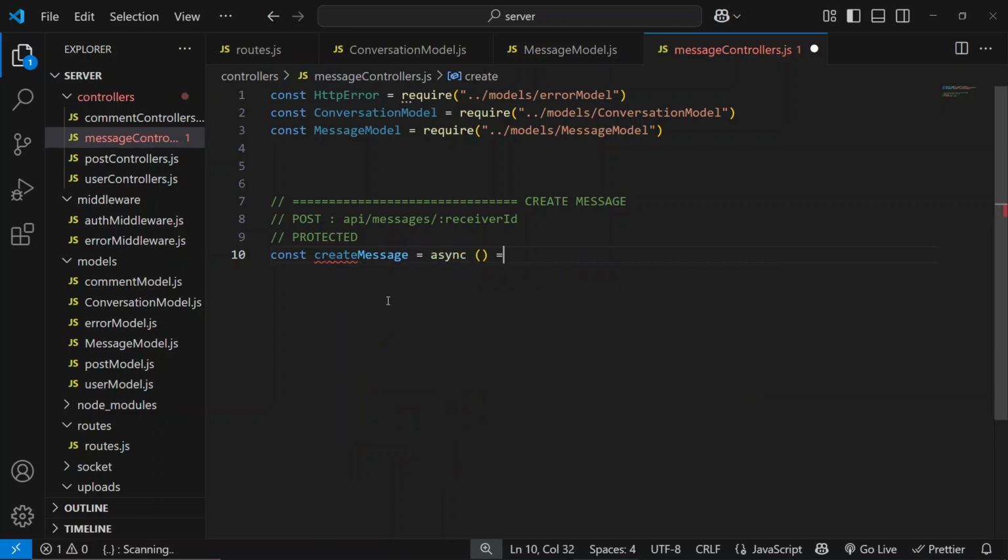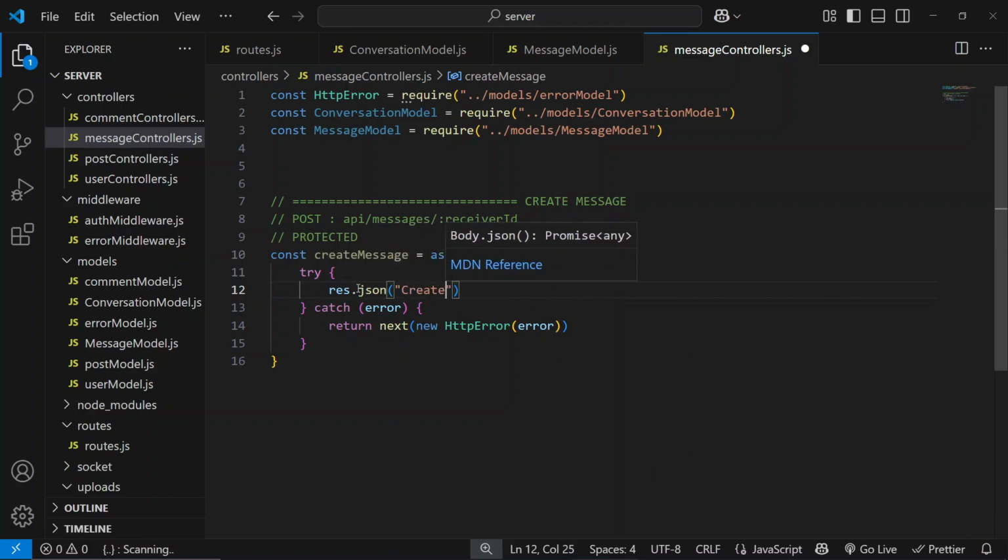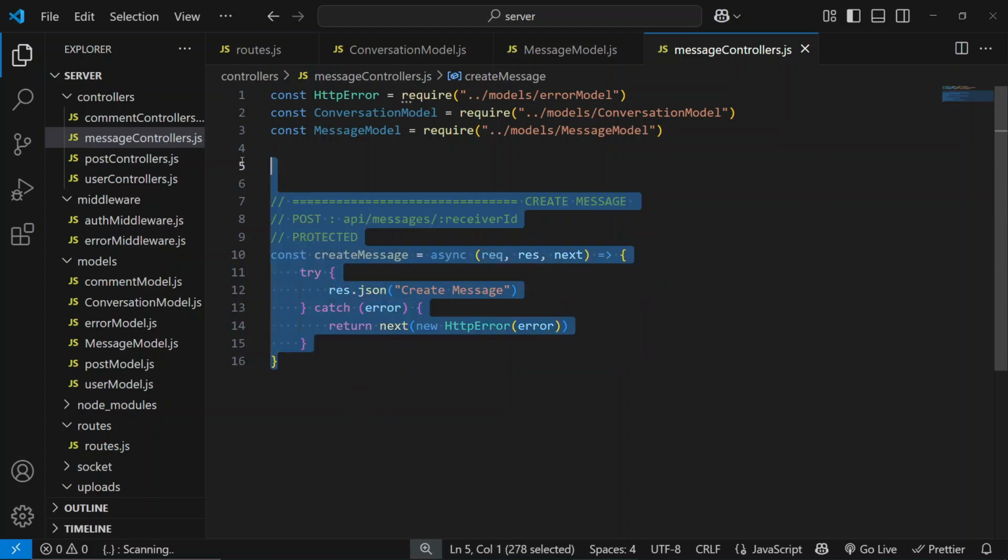It's going to be asynchronous, of course. We need our request, our response, and our next. And we are going to try catch. In case of any error, we just return next, new HTTP error, and then pass in that error. And for now, I'll just send something as a response and say create message. Okay, so that is our first controller.